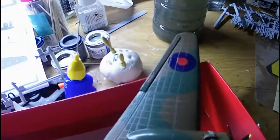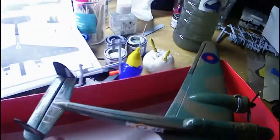Okay, right, all the decals are done. Had a bit of a mare getting the roundels to sit nicely. Yeah, the ones on the top will come out all right. Largely the bottom ones are okay, but there's a few patches where they still haven't quite gone into all the detail, but I'm kind of giving up now.